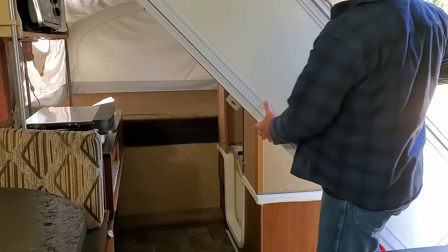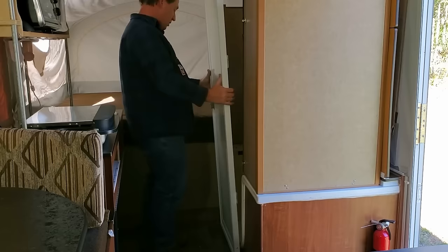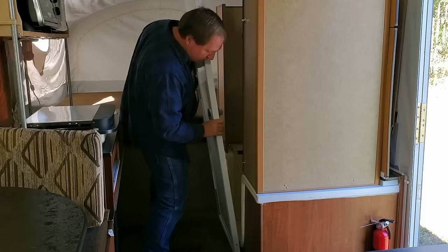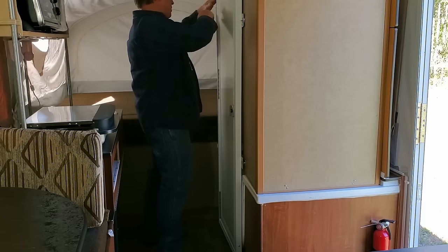And this just goes on the front of the shower. There's a little track in the bottom that the bottom end slips into. And it's helpful if I have it turned the right way. That's the bottom of the door. So it goes in that little track, and then there's these little latch pieces. You just turn those 90 degrees.